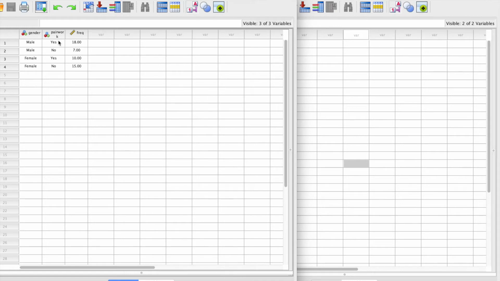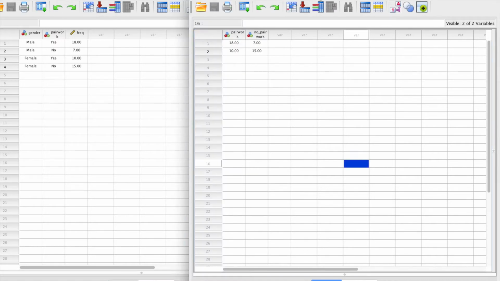Now, this is how you would make it look if you were working with it in SPSS. But for our purpose, we like to make it look like this, which is something closer to a frequency table. Frequencies are how many participants are in each group.